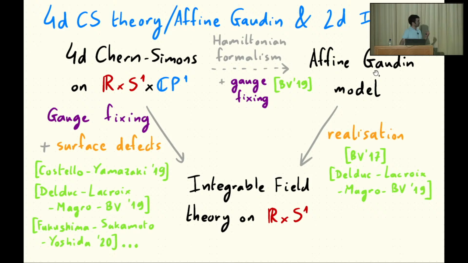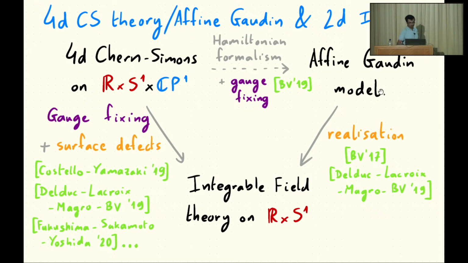To get a specific integrable model, you choose a realization of your affine Kac-Moody algebra at each site of the Gaudin model. In the talk yesterday, the realizations were of principal series type, and it was for a Lie algebra of type B or C, if I remember. In this case, you'd have an affine Kac-Moody algebra, which you realize using your favorite representation, and you obtain some integrable system. Of course, these two approaches are very intimately related, and in fact you can go from one to the other. You can start from the action for Chern-Simons theory, perform a Legendre transform to go to the Hamiltonian formalism, and after suitable gauge fixing, you end up with a Gaudin model.